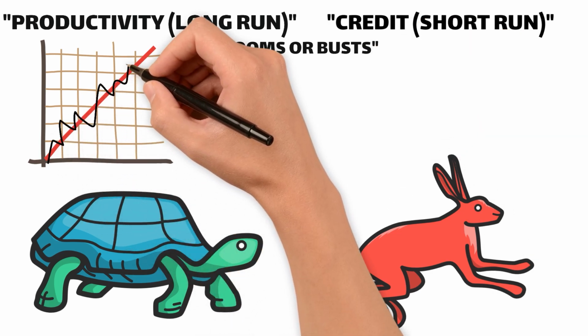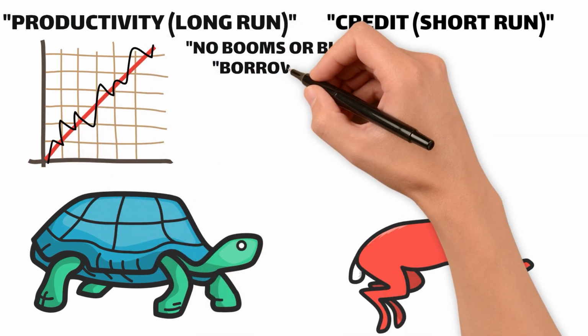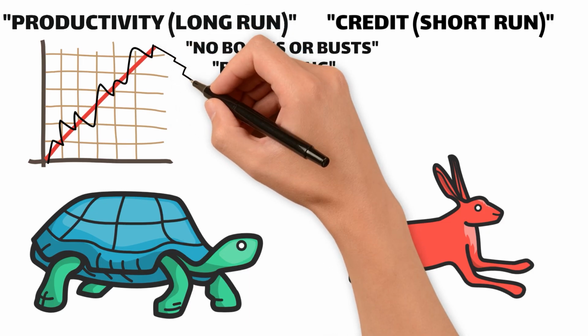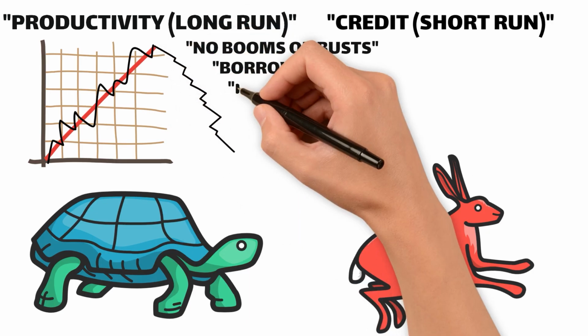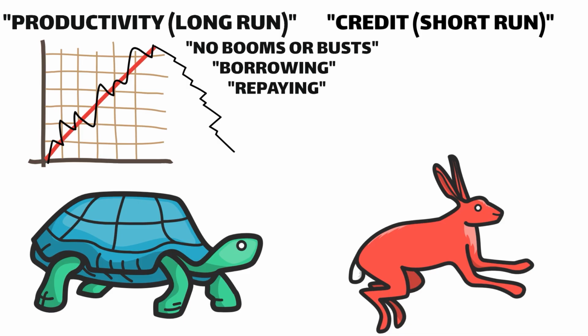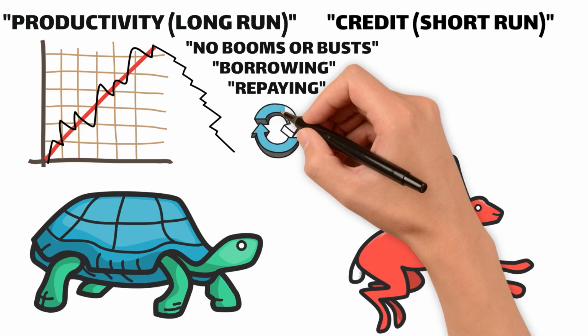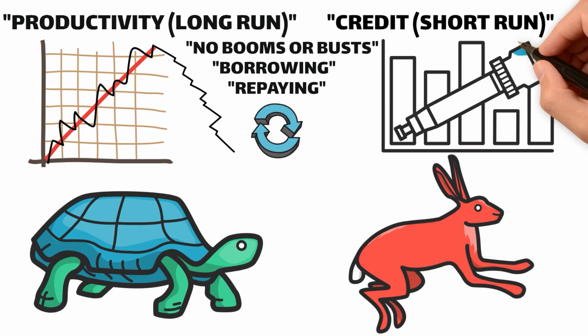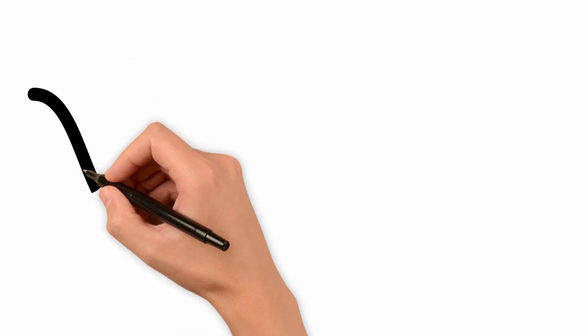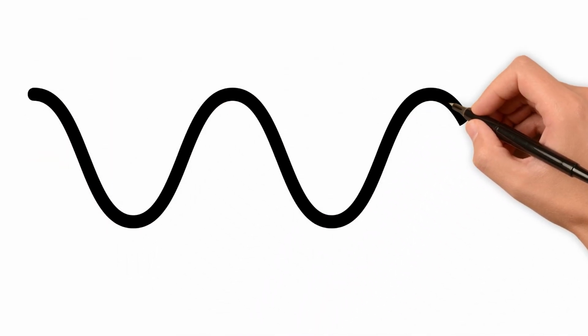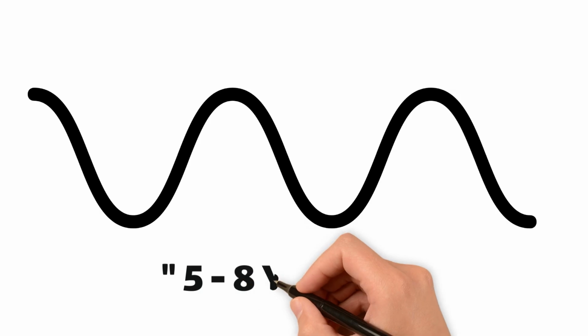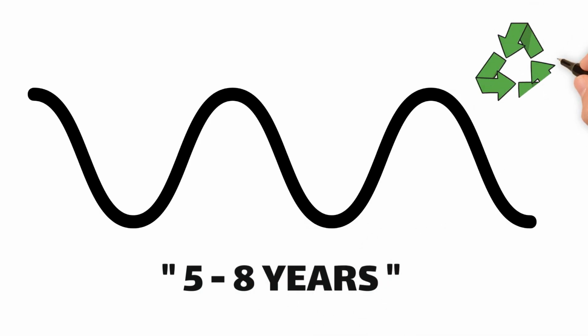Debt does. Debt allows us to consume more than we produce when we acquire it, but forces us to consume less than we produce when we pay it back. This swing creates two major cycles, one that takes 5 to 8 years and one that takes 75 to 100 years. The first major force is the short-term debt cycle. This typically lasts 5 to 8 years and happens over and over again. Here is exactly how it works.